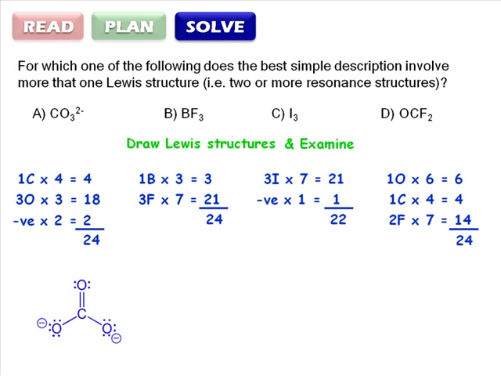Follow the same steps for trifluoroborate, but in this case we don't need to form a double bond between a fluorine atom and a boron, since fluorine is very electronegative, and boron commonly has an incomplete octet. All the atoms are neutral.